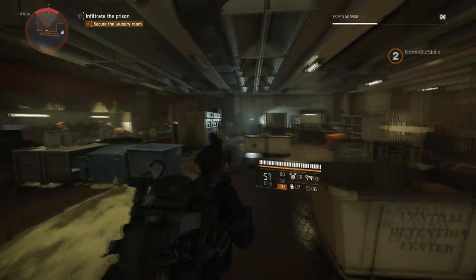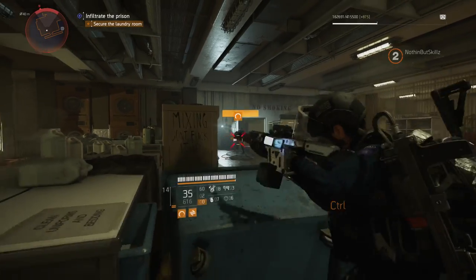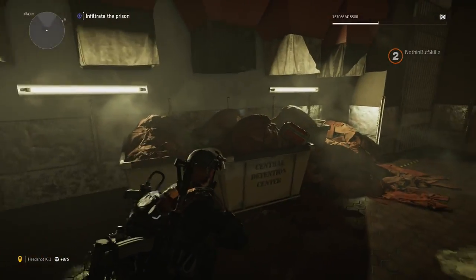Once you make it through the first part, you're going to get into your first encounter with enemies. There is going to be a collectible here. So what we need to do is clear out this room right here, and then I'll show you where you get your first collectible. Now that the room is clear, you can search it if you want.